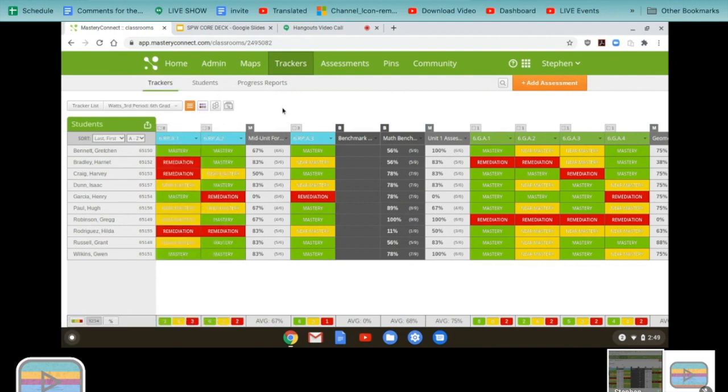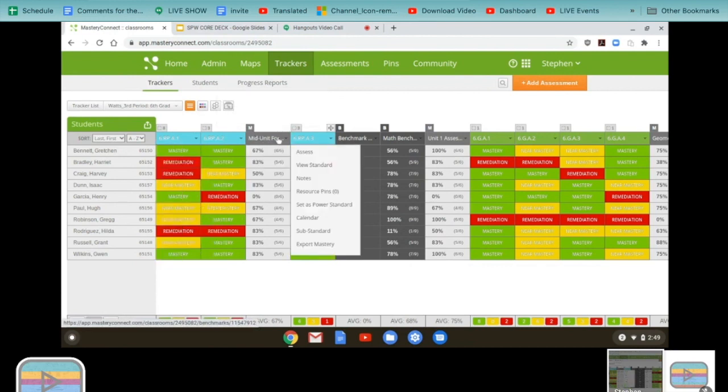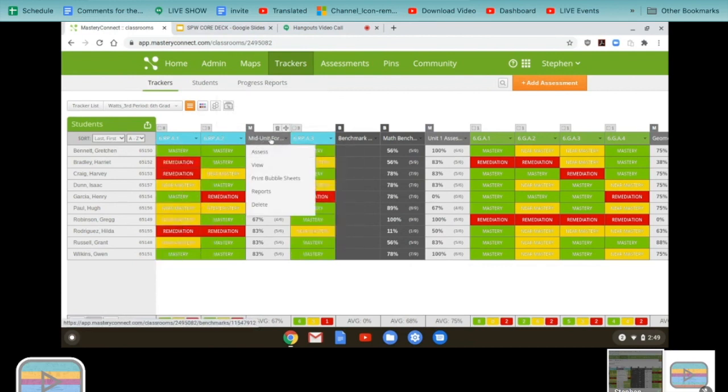But multi-standard assessments have nowhere to live because they belong to more than one standard. So we put them out here on the main tracker overview screen. Because there's more than one standard worth of information on this assessment, it sits out here. Another thing about multi-standard assessments is that to find them, they always show up placed on the tracker to the right of the last standard used on that assessment.